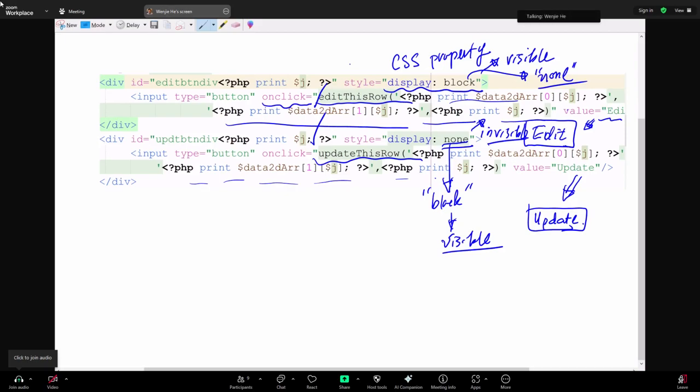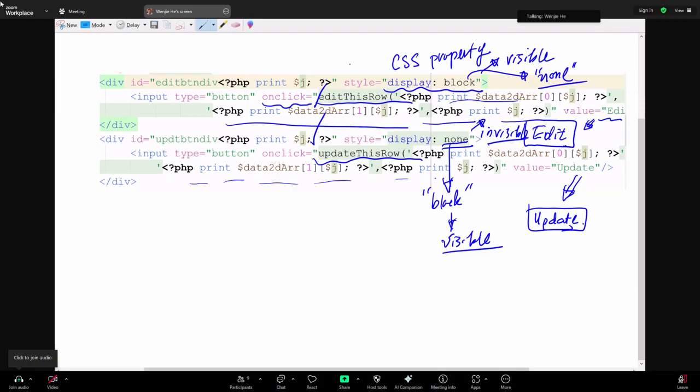Let me look at the time. So I have 15 minutes. I want to complete this editing feature. Other than that, the other code is much easier to understand. Because this is the first time you learned AJAX, how to use AJAX to do the data communication. After you understand that, other places where we use AJAX, you can understand easily.